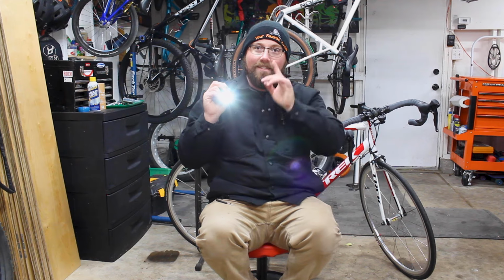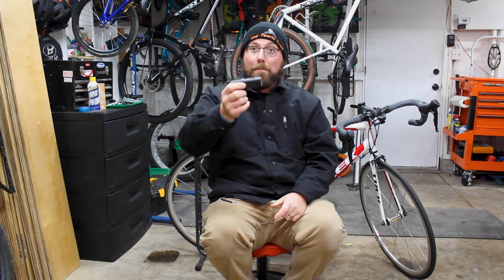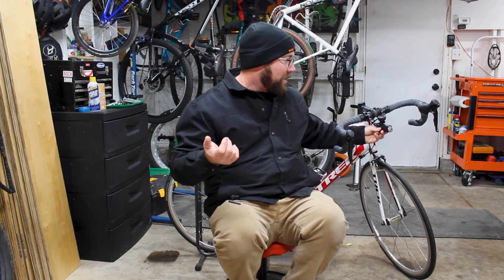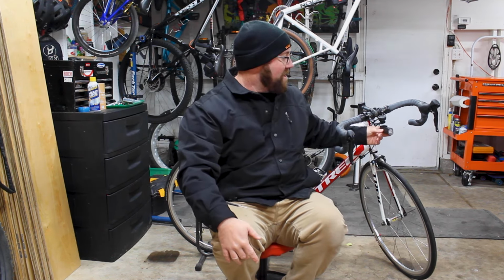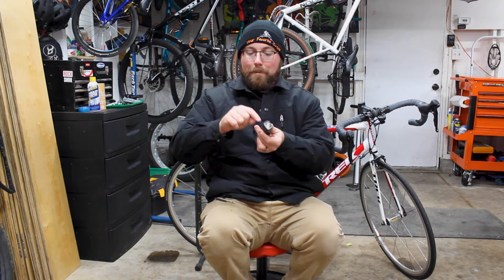And so with that, that's where the tools come in. If you wanted to mount your light just standard up on the bars, like right up here, it would work fine. But what if you want to mount this to the GoPro mount on the bottom? When you mount this to the GoPro mount, all of a sudden the light's upside down. Instead of aiming down, it's aiming straight up into the eyes of cars and everything coming your way. That's where the tools come in, and I thought it was a really interesting idea that you could actually flip this mount from the bottom and put it up on the top.